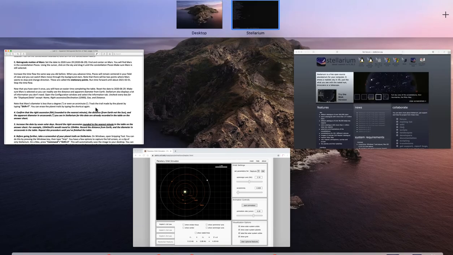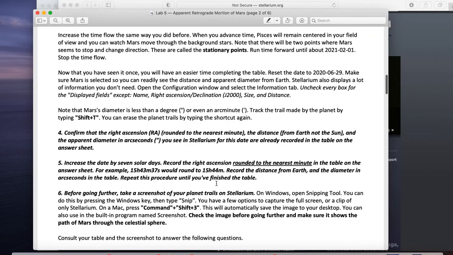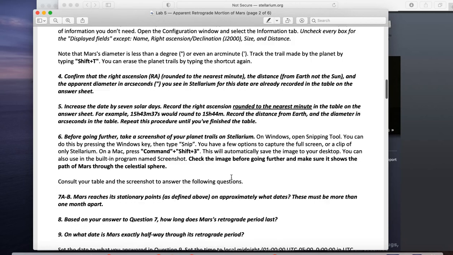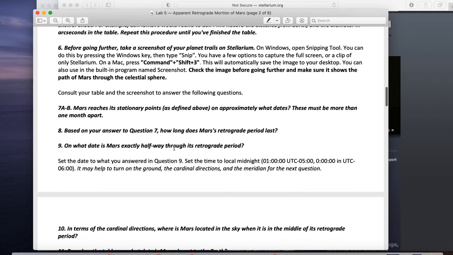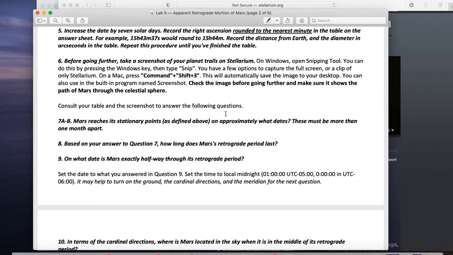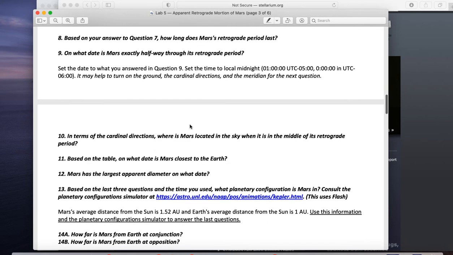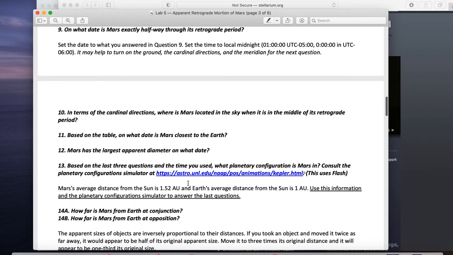That's why it tells you to turn on that feature. And so that's going to help you answer when does retrograde motion occur, and that line will really clearly show you Mars's path during apparent retrograde motion. And then there are some questions about particular dates, and it has you start on a particular date in June, so you can just follow the directions there. And then you're going to fill in the table.